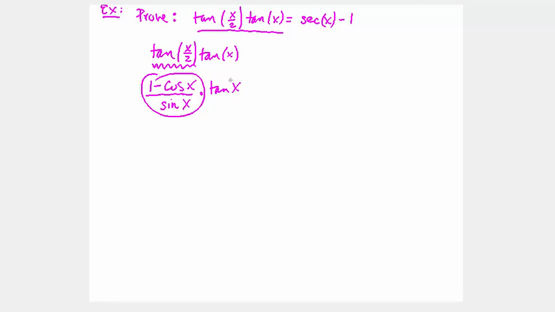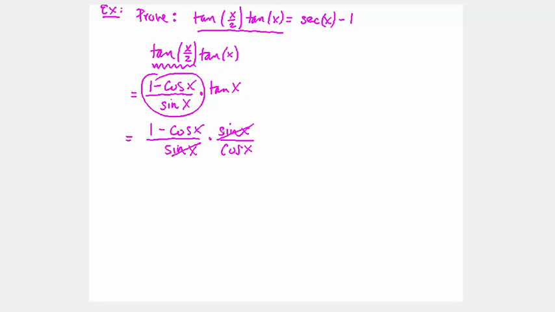What is tangent of x, this next factor? Well, we know, let's say these are all equivalent. I'm just going to copy this all down again. So I have 1 minus cosine of x over sine of x. But tangent is really sine of x over cosine of x. That's kind of old news by now. But notice how convenient it is to have the sine x on the top of the fraction on the right and the bottom on the left, because those will now, in fact, cancel out.